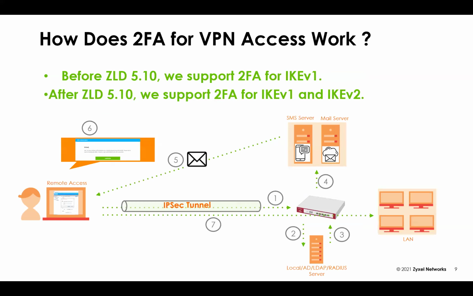So with Nebula, you can create your own username and password for your VPN users. And then additionally, in standalone, you can do the same. So in terms of the setup, basically what ends up happening again is the user connects with the IPSec VPN tunnel. They are then asked to authorize themselves. They'll get sent an email bound to that account, and then they can click on that email, and then they're automatically authenticated. And then they have access to the resources that are set up in your policy for the firewall.